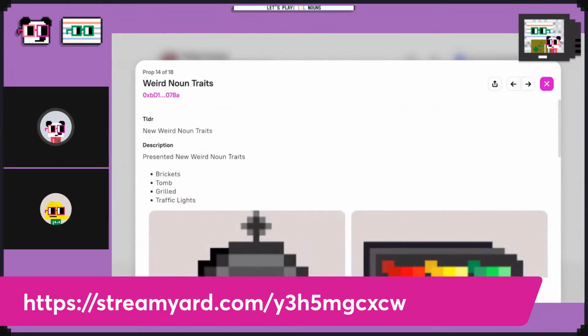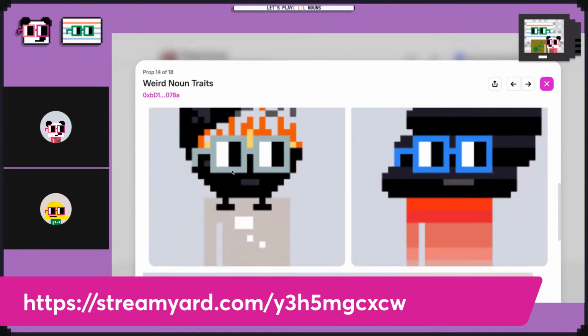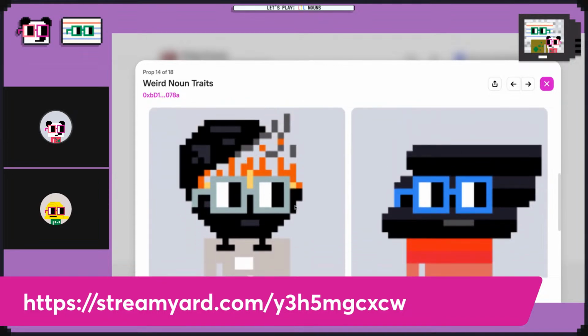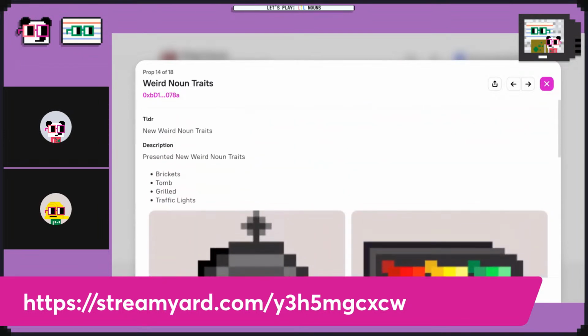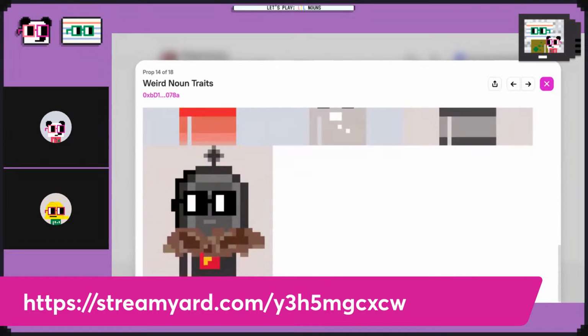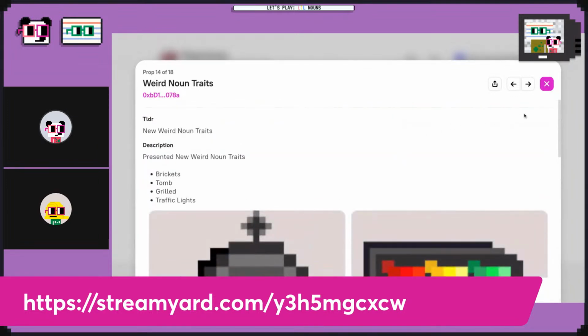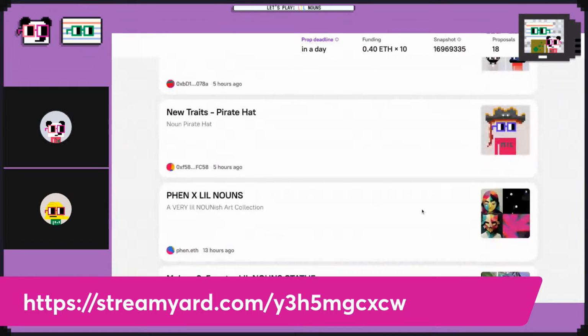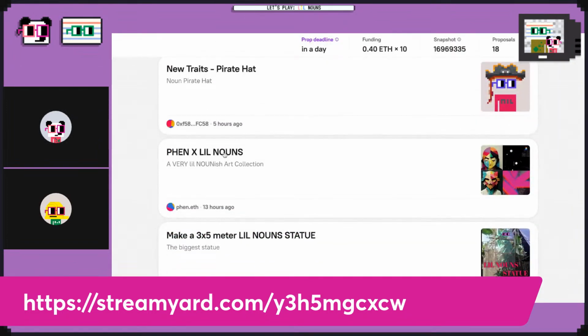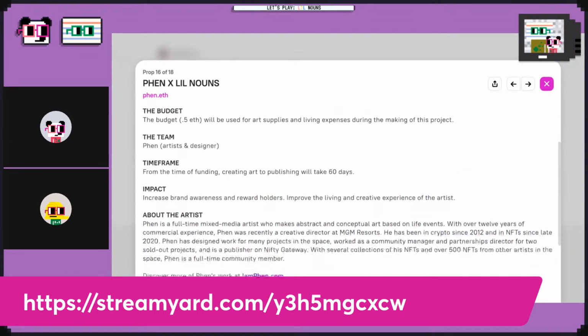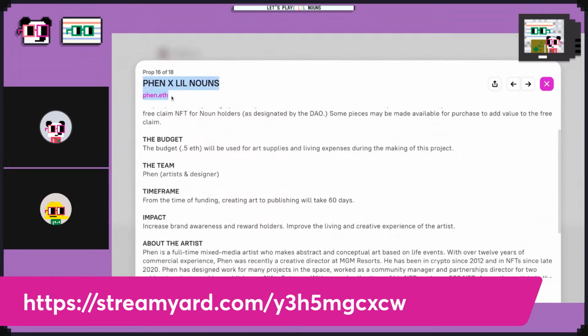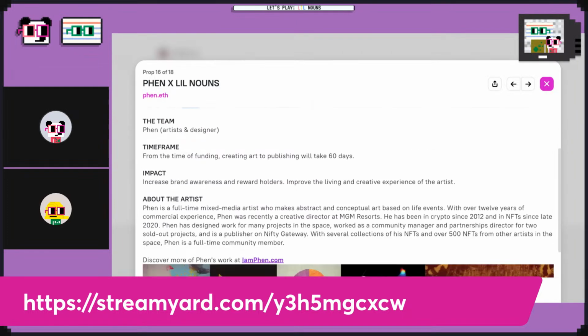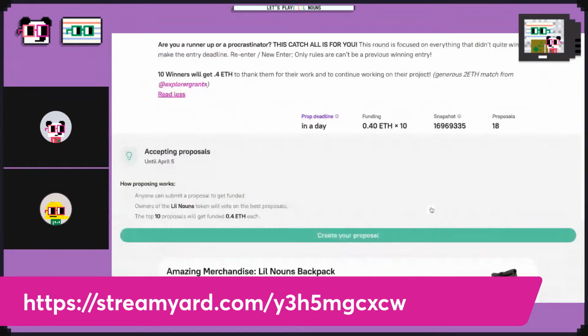Okay, here's another one that I think is the type of thing I could vote for. They created these briquettes. I like this one a lot. It's like a grill. Yeah, these are cool. But they made these. They're done. They're not promising anything new. To me, that's the kind of thing I'd be likely to support. And I know Fen submitted a long time ago. Shout out Fen. But this should be money for you. Oh, maybe this was a Hack Week submission, I bet. Yeah, I saw that over there.